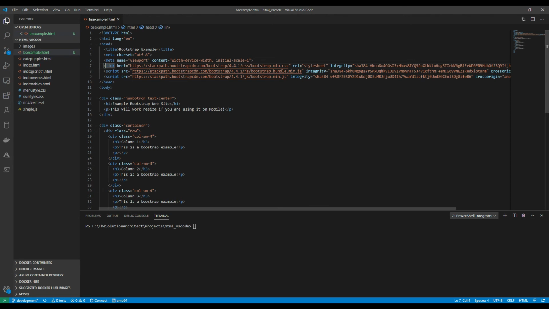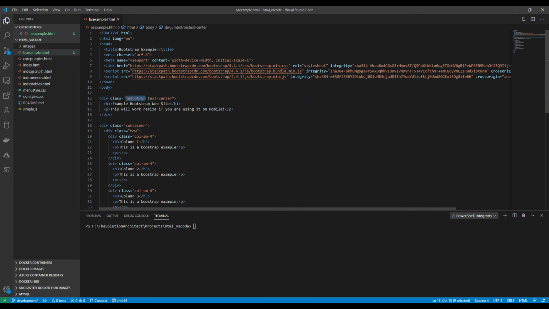Like I said, there are different CDNs out there, and if you search for examples, you might find different CDNs. But this one I find always has the latest version of Bootstrap available. And inside here, I reference a class called Jumbotron.